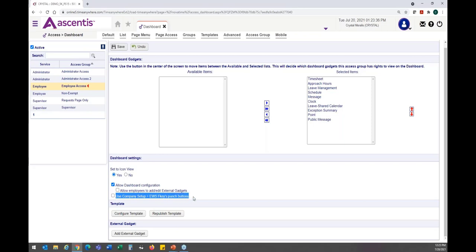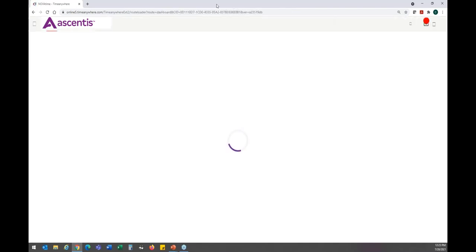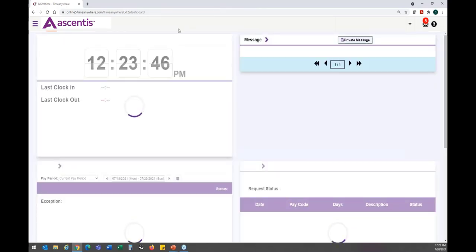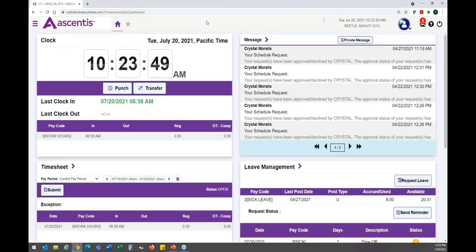Now, what does this mean? When we look at the clock gadget, I'll actually just transition over to myself so we can look at it really quick. It'll show some buttons if we have the option to punch or access information from the web. So this is the default option in the system. So it's going to have a punch button, which will punch me in or out. So it's the swipe and go option, where once I punch, the system will look at my current timesheet and put it in the next available cell. And then a transfer option, which then can be configured based off of the employee's access group.